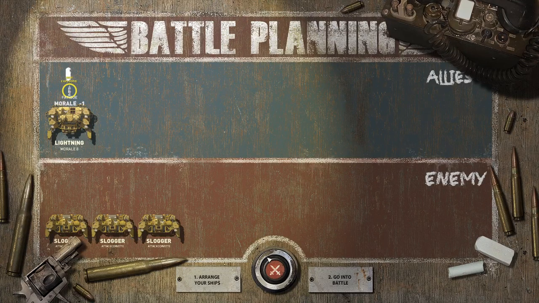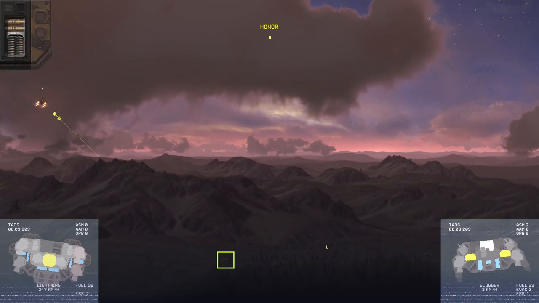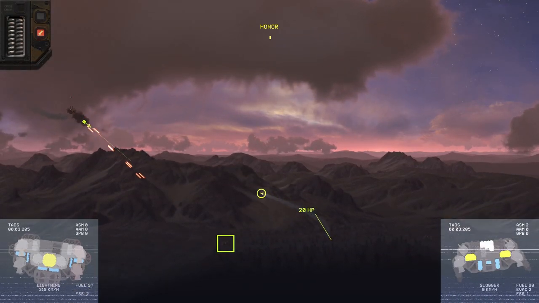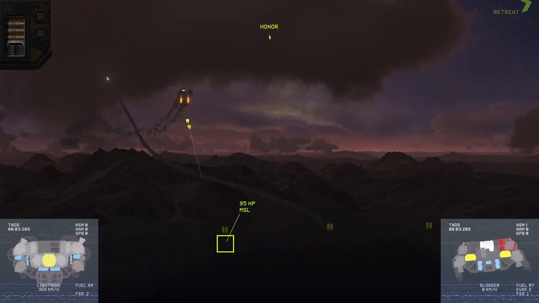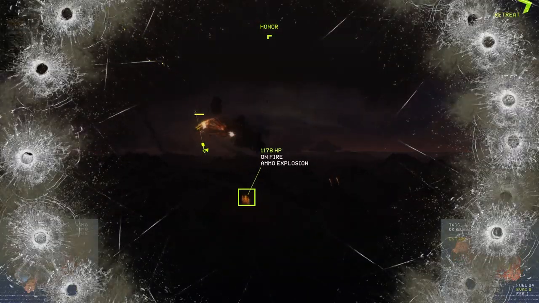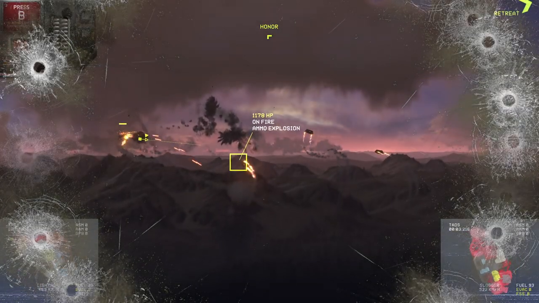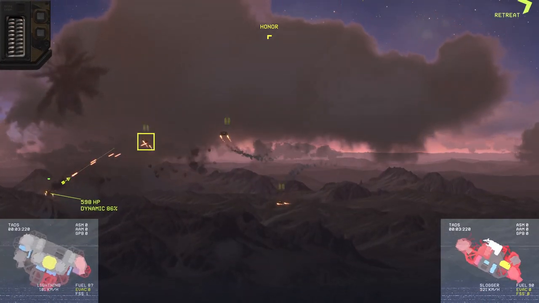Alright, three sloggers. This is... Well, this could be a fight. Sloggers are, unfortunately, kind of resilient. Ton of missiles. Oh my god. Oh my god. Why is everybody using proxy? They actually lit me on fire, those ding-dongs.